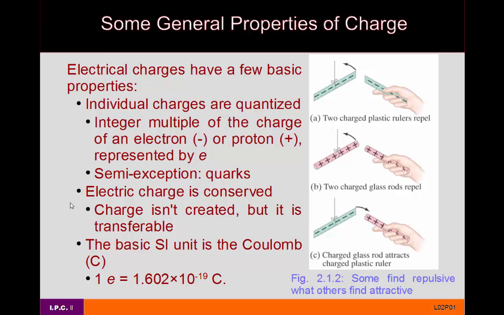Be that as it may, another important property of charge is that total charge has to be conserved. So it's not created, it's not destroyed, but it can be transferred. Now note that there's no contradiction in saying that charges have plus and minus signs and that total charge is conserved. It's possible that the entire charge of the whole universe is 0. And yet you can have charged objects.